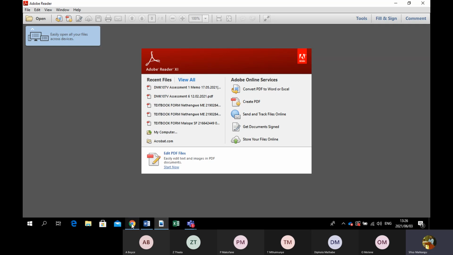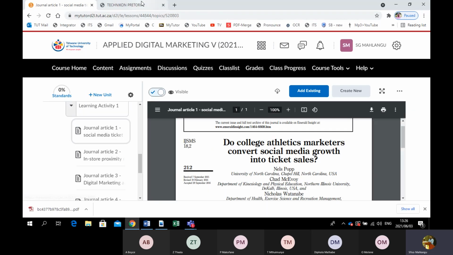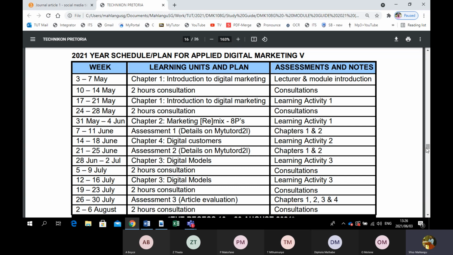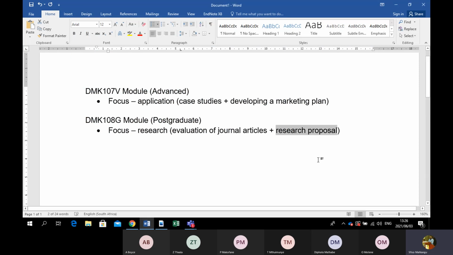So let's quickly open the study guide once again. So we're still on the year plan. So now I'm talking about the research proposal. So maybe we should write it as well here on your notes where you find that framework. So we're just gonna say research proposal page 29 study guide.